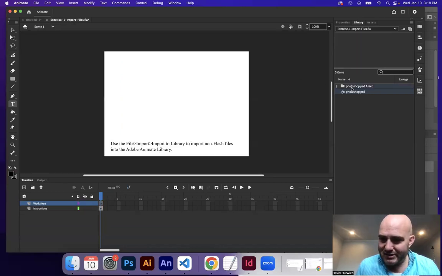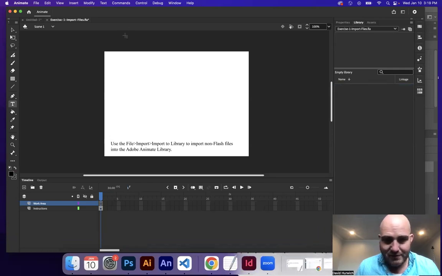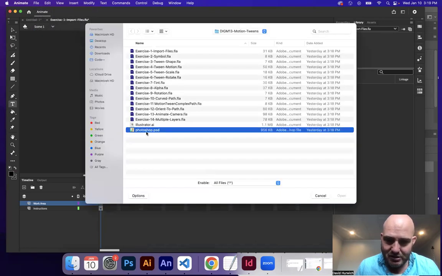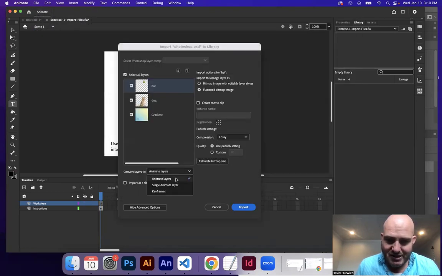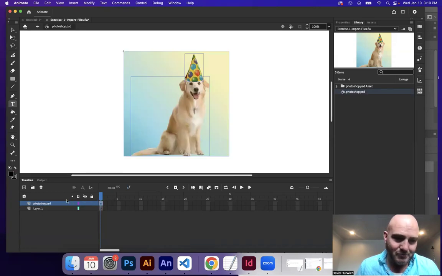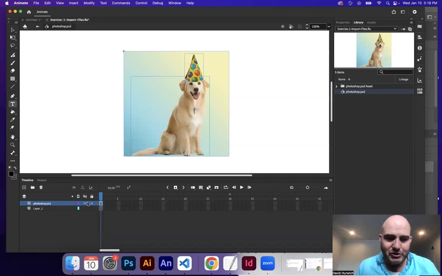I'm just going to delete this and let's try this again, just so you can kind of see the different options of what would have happened. If I had done the same thing, but brought this in as a single layer, it still would import it, but basically it would compress all of the layers into one layer, okay? That's not a huge difference, but you wouldn't be able to do things like turn off individual layers or lock layers if that's something you want to do.